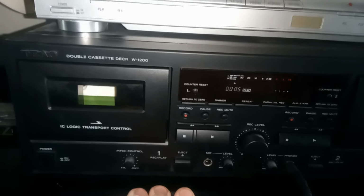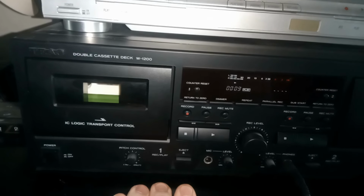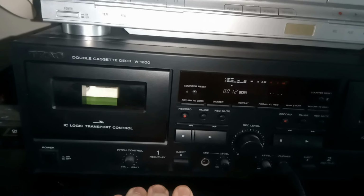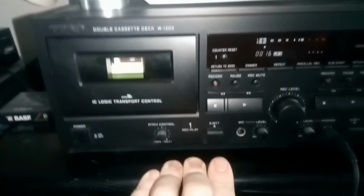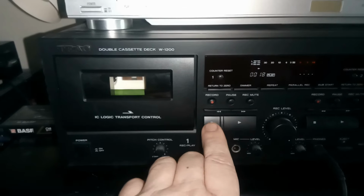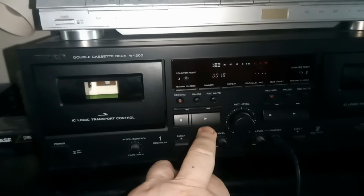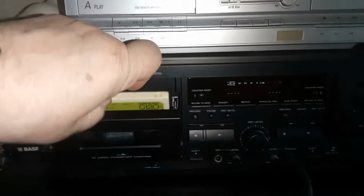So this is the first time I've put this tape in a machine since, well, since I've been married, and that's over 30 years, so there we go. Anyway, it's playing, there are things happening on it, so it's looking good. I've got the headphones on and I can hear there is music. And then I'll turn it over and there'll be speaking. Pat will be speaking. So, not worried about that as such.